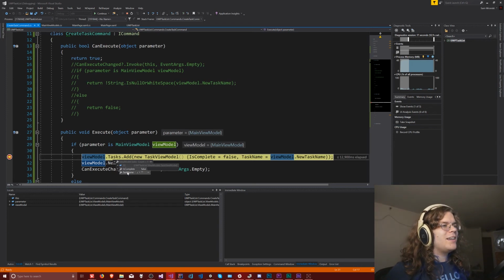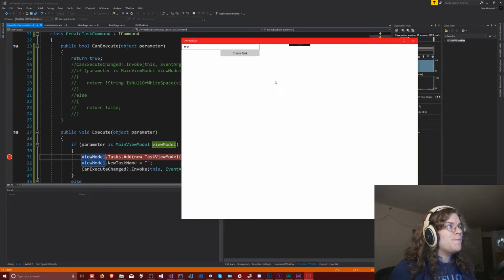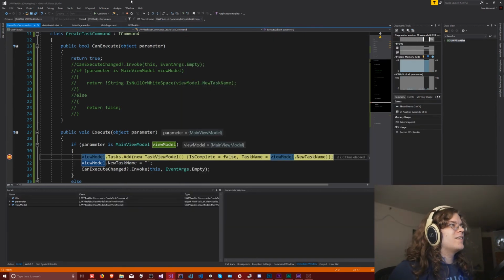So what's happening here is there is no way for the list to tell the UI something got added. It has no way of doing that. And so that doesn't really work. And so basically you can't use lists. That's the basics of it. So this whole thing is just not working.